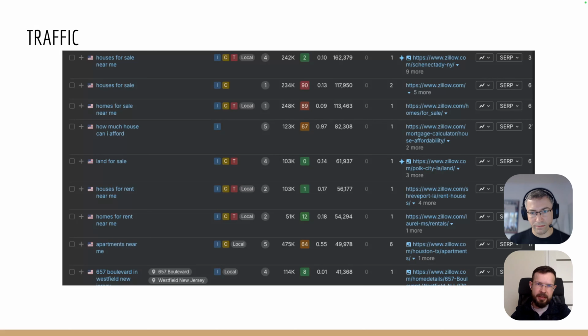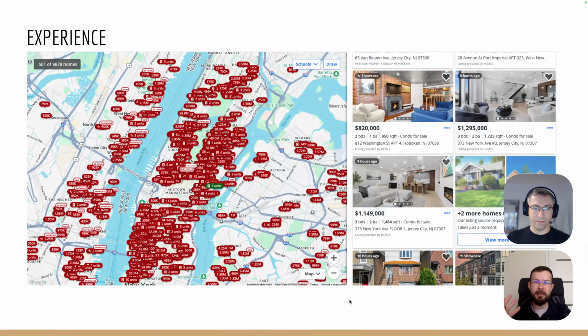But what's most important, the search volume of those terms is just massive. And that translates to what we'll see on the next screen, what this traffic is welcomed with. If you are lucky, you will see the map of Manhattan in New York with loads of opportunities. And it still feels like it's on the visitor side to come up with the criteria they are after, other than just a price, which is the obvious one, number of bedrooms, things like this. To analyze their needs, to stop and reflect: what am I looking for, what can I afford, and how can I make it happen.